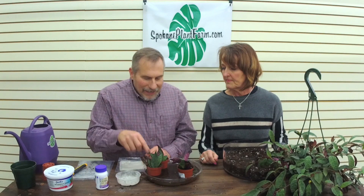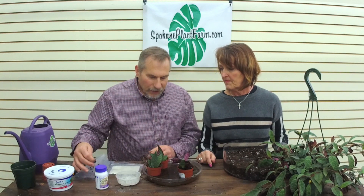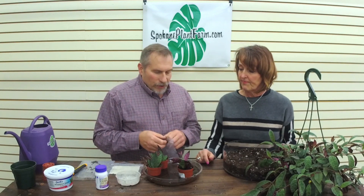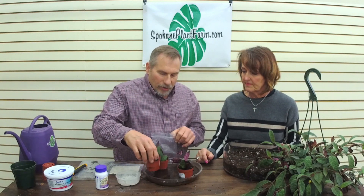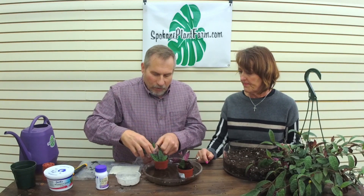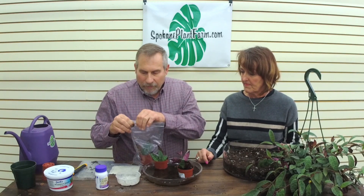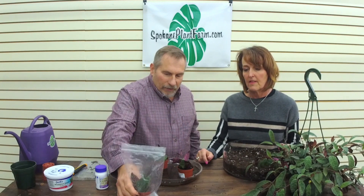The trick on this is we want to maintain the humidity around this plant all the time until it does grow. It's probably going to take us four to six weeks to generate some roots — they're a little slower than some of our easier plants. To generate the humidity around it, we'll just put it in this little Ziploc bag, seal it up, make sure it's well watered of course, and then let that sit on our windowsill until it begins to grow.